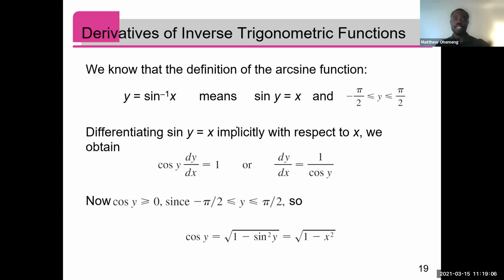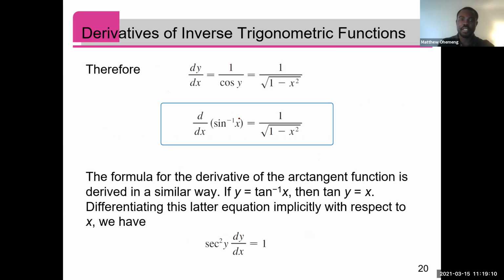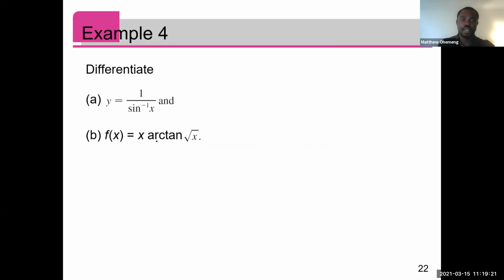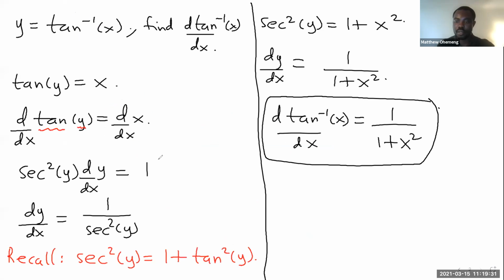Okay, so this is just notes, right? It's just going over what I just said. But then the takeaway is that the derivative d over ds of sine inverse of x is 1 over square root of 1 minus s squared. And then the derivative of tan inverse of x is what? 1 over 1 plus s squared. So with those two obtained, let's try and get these derivatives, like for the a and b. So let's do that on the whiteboard, since the solution is already on the PowerPoint.